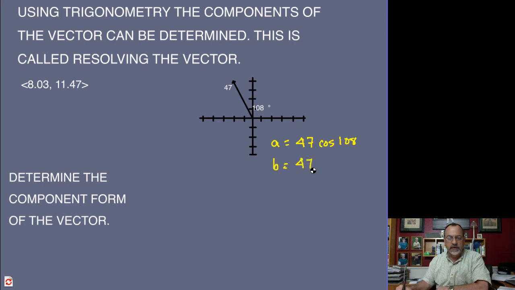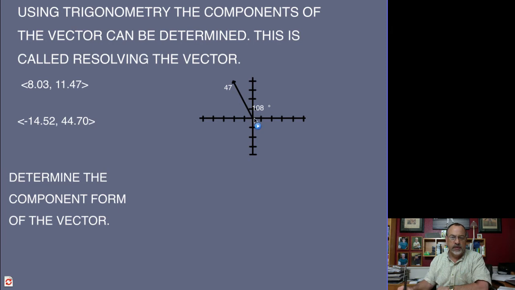The B component is the magnitude times the sine of the same angle. And so all I have to do is calculate those values, and I come up with negative 14.52, which makes sense because I'm going left, and then up 44.7, which again makes sense because I'm going up. So you want to make sure that your values make sense as to what you're doing, because remember, you're finding the coordinate of this point. In order to get to that point, I have to go negative, so a negative value makes sense, and then I'm going up, so a positive value makes sense as well.